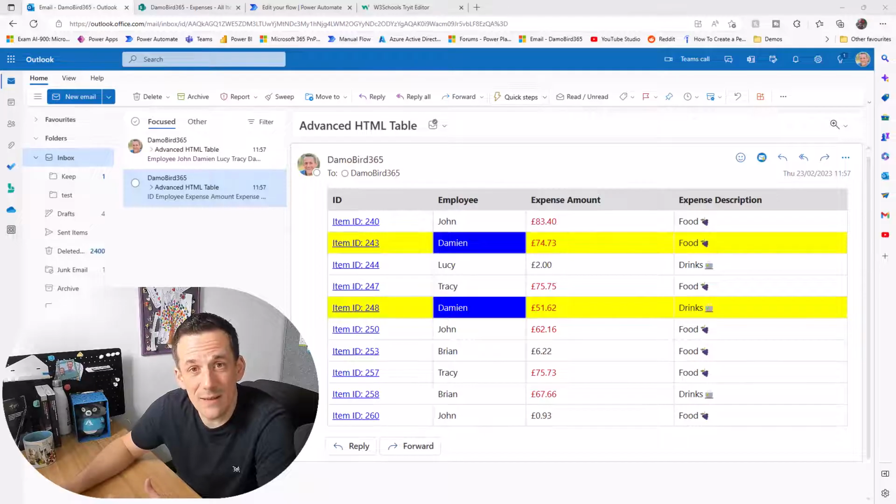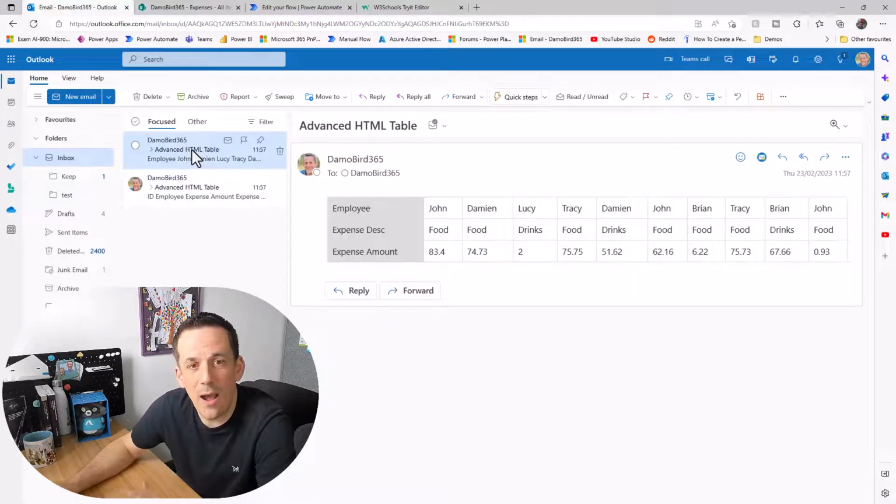Now, in addition to that, just to make things interesting, I also have a demo that shows you how to turn that same data into a vertical table. So we're flipping that data onto its side so that rather than having the columns all on the top in the first row, we have those columns on the left-hand side as the first column within that table.